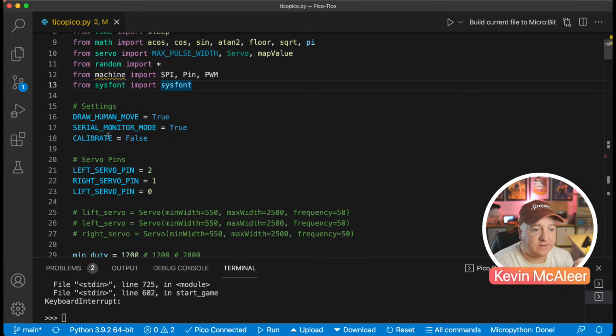And I've also got this calibrate function. If calibrate is enabled, there's another block of code further down that runs before the main program does, just to draw the stuff out. So I've got it to draw a square. And if the square looks square, then you know you've got everything worked out properly.